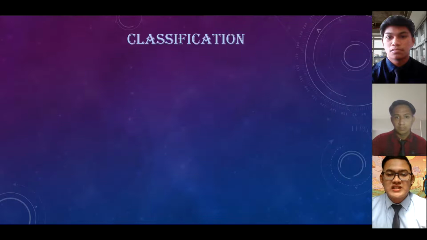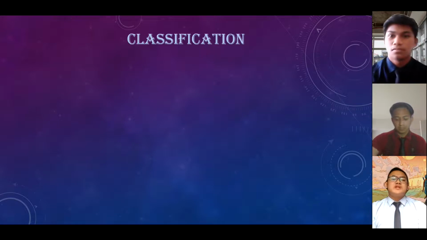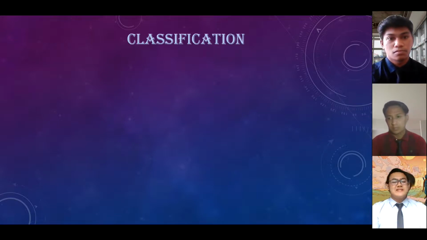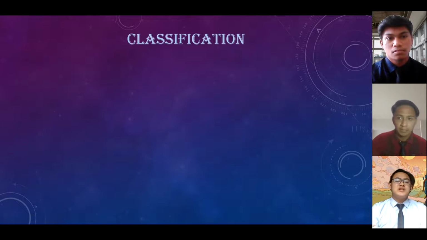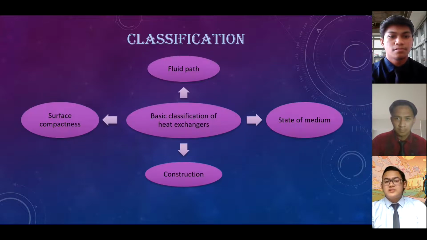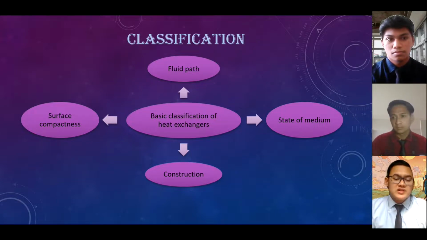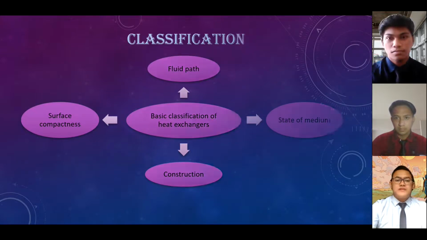So, on to the classification of heat exchangers. Since these fluids can be gases as well as liquids, a classification needs to be made. The four basic classifications of heat exchanger: the first is fluid path, the second is state of medium, then construction, and finally surface compactness. Okay, let's go on with the first one.